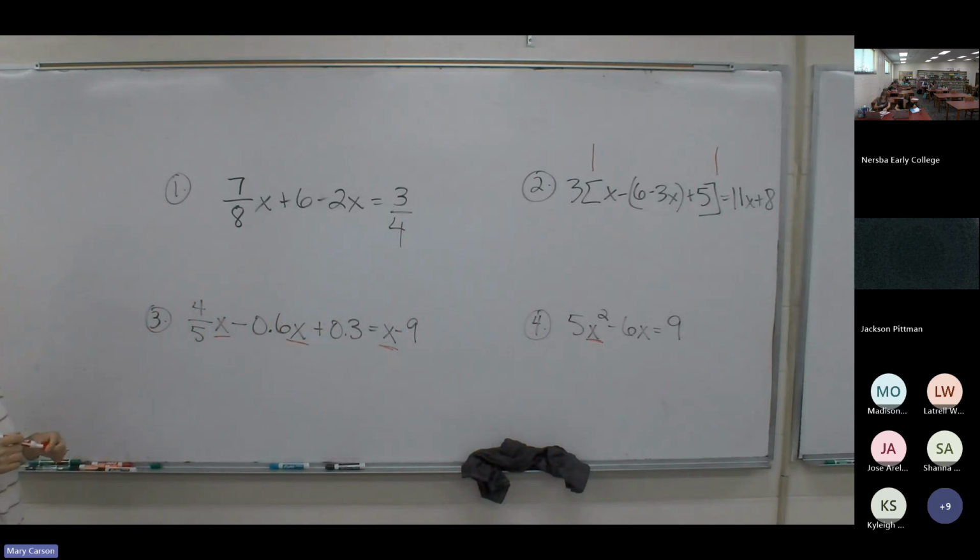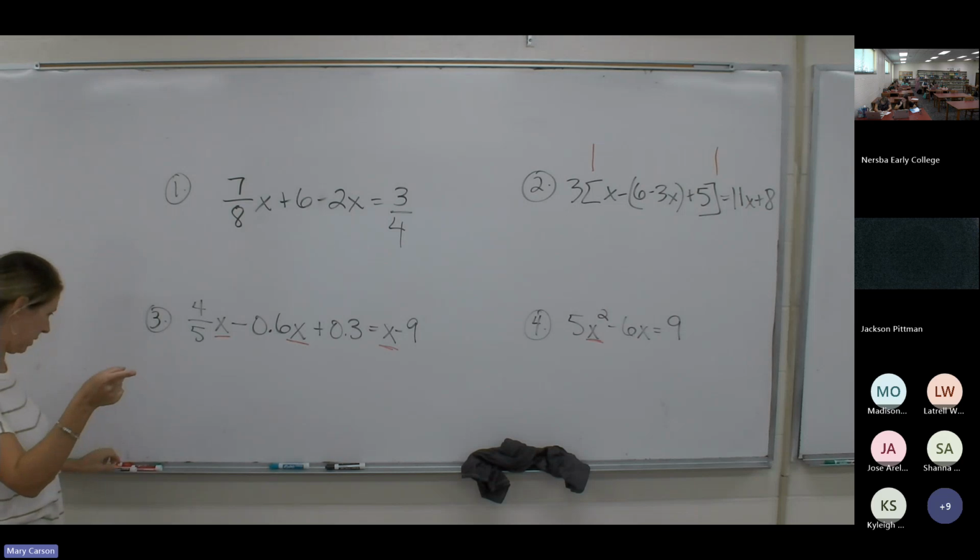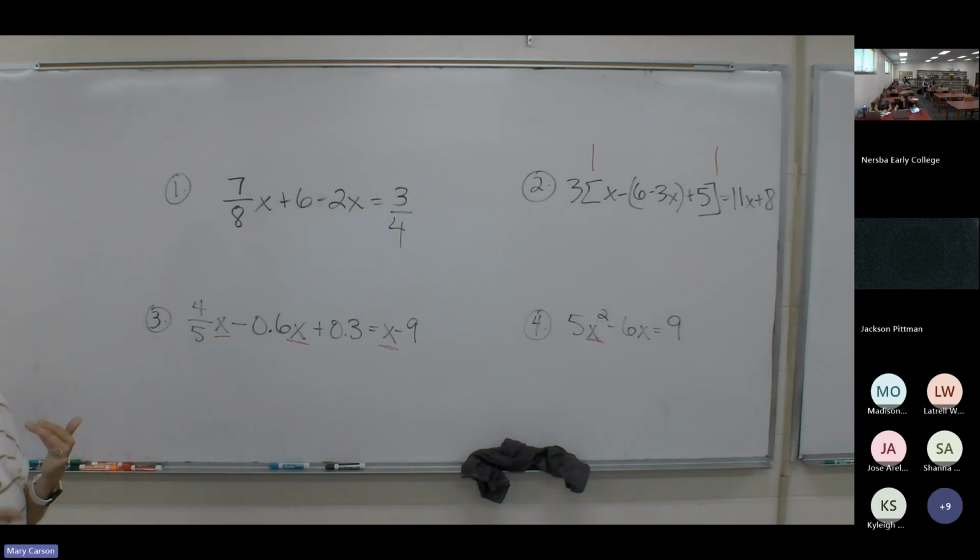And linear, we just solve it like a regular equation, getting the X by itself. And quadratic, how do we solve a quadratic? Set it equal to zero, and then we have our different methods. You could do factoring, you could do the quadratic formula, you could graph it in Desmos, or use the square root method if it is an easy one. That one is not.